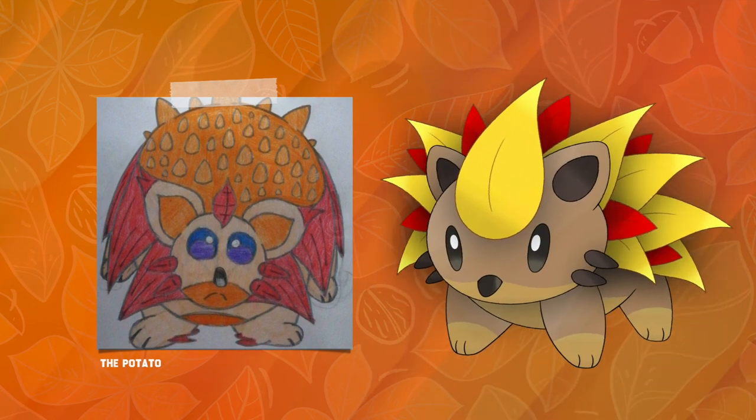For my redesign, my foremost goal was to just get Heliohog closer to the Sugimori style, so I adjusted proportions here and there. I also got rid of those orange quills and opted to make the flowers themselves the quills to streamline the design. I really wanted to honor Macedonia with that burst pattern as well, hence why the red and the yellow leaves overlap, but they alternate. And I added sunflower seed whiskers, which I thought was pretty cute.